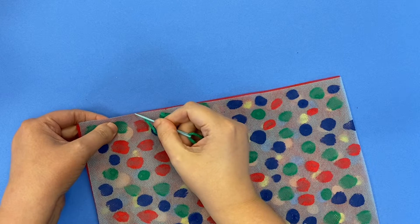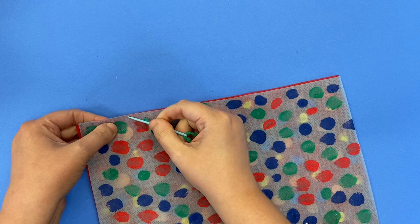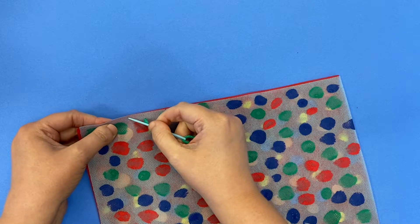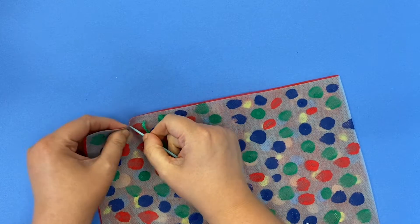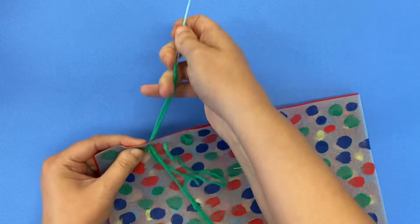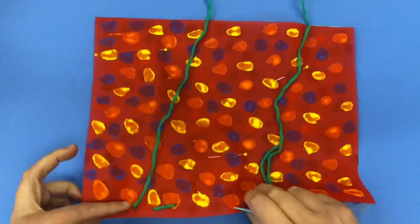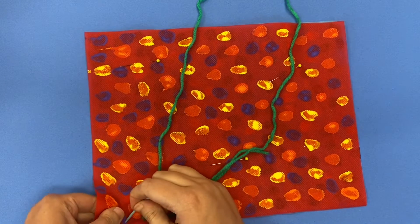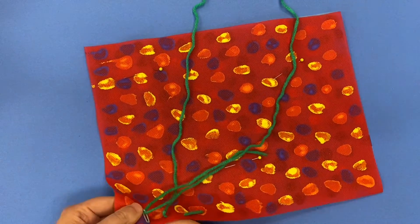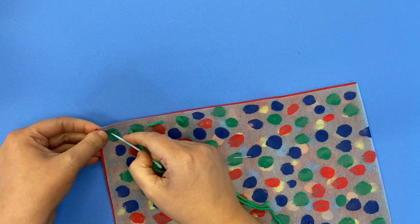I'm going to do it again. I'm staying kind of close to the edge of my fabric — I'm not going really far down, but I'm also not going to do it right next to the edge of the fabric, because if I poke a hole right there it could rip the fabric all the way. So I'm doing it a little bit further down, and I would just keep doing this technique of pulling it through, flipping it over, sticking the needle back through, pulling it through, flipping it over, until I get to the corner.